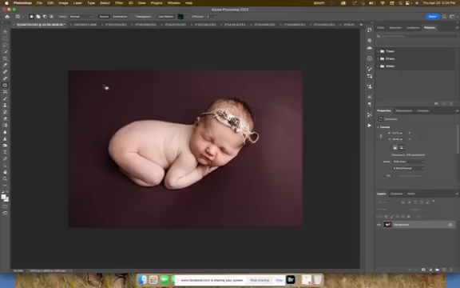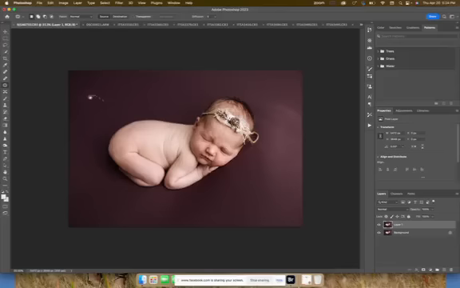This only works if you are using the delete key on the background layer itself. And the reason why is because if you were to create a duplicate layer, press Command J, and then you delete, like select something and press delete, it's just deleting it off of that layer. So it's not going to work.